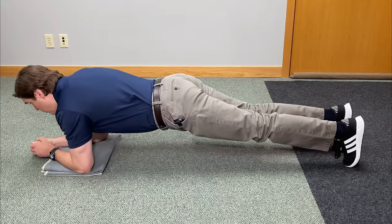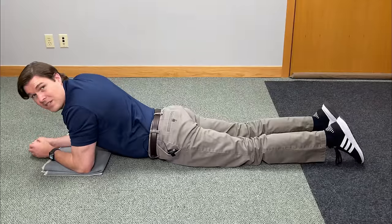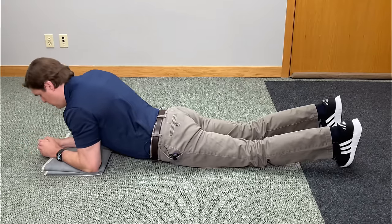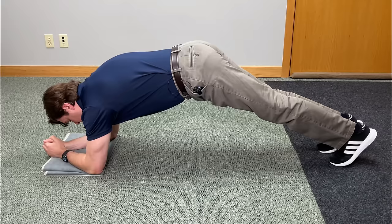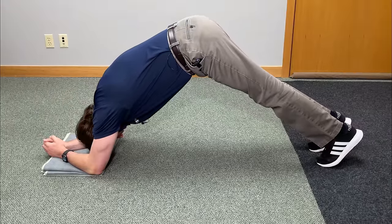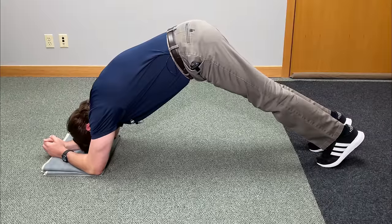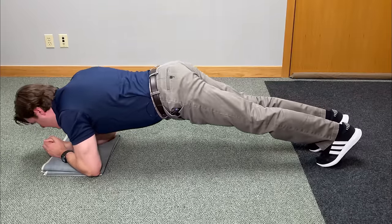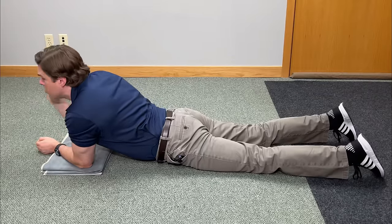To make this more challenging, go into a full push-up position — a lot more muscles will start to fire, including the core. To take it to the next level, we can do what is known as a dolphin press, which really helps build stability into the shoulder blades and shoulders. Get into a plank-like position, supporting your body weight on your forearms, and walk your legs in. Tuck your chin towards your chest. The movement is to drop your head towards the floor and lift your butt up towards the ceiling at the same time. You'll feel a ton of muscles fire across the upper back, shoulder blades, and off to the side. Hold for about five seconds, relax, and repeat for about ten to fifteen repetitions, building into it more with each rep. If you have extra energy, throw in another set or two.